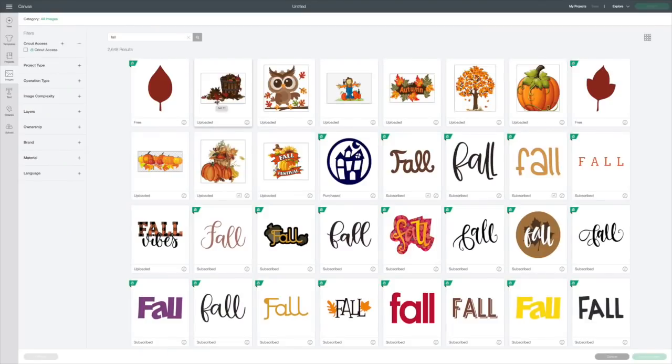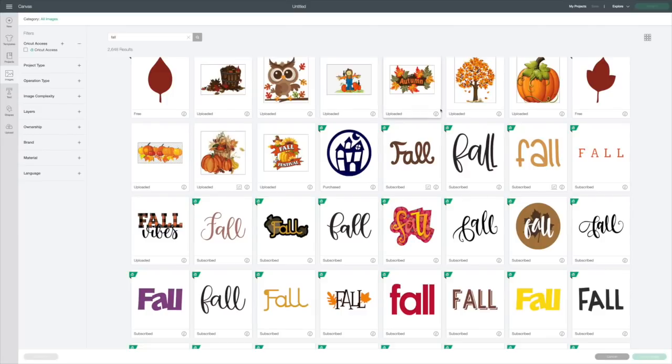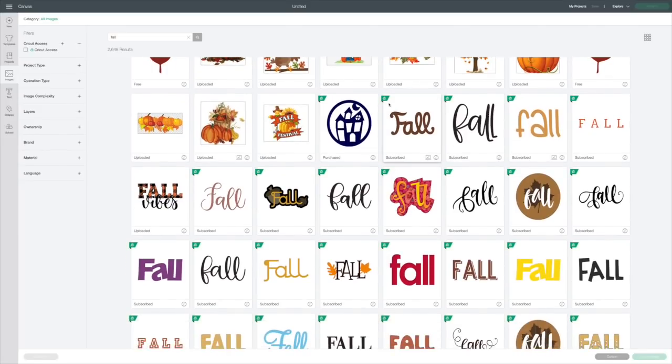Okay, now this will bring up things that I've uploaded and things that I've just found. Now this right here, I'm going to be doing this. It says fall, and you have to be a Cricut Access member because it has the little A there. So I've clicked on that. That'll put a green box around it. And then I've uploaded this, and I can't link it because I don't know where I found it. I say that I Googled fall images, and I found that.